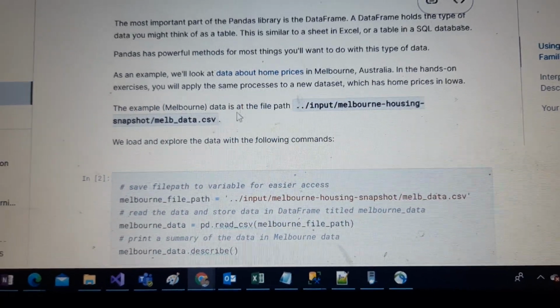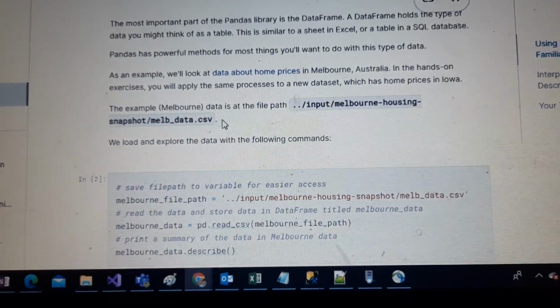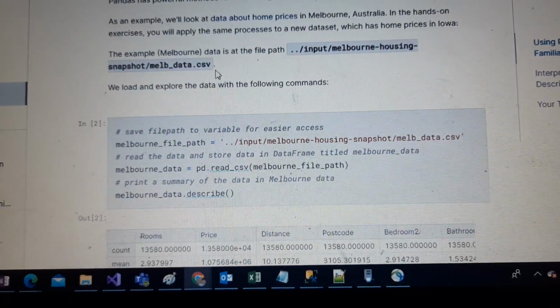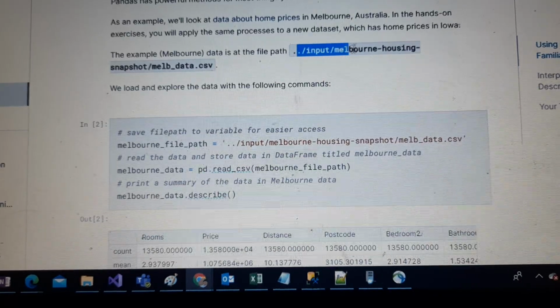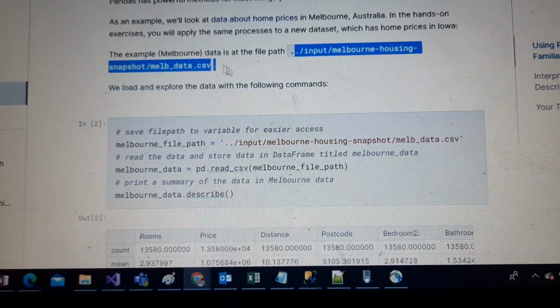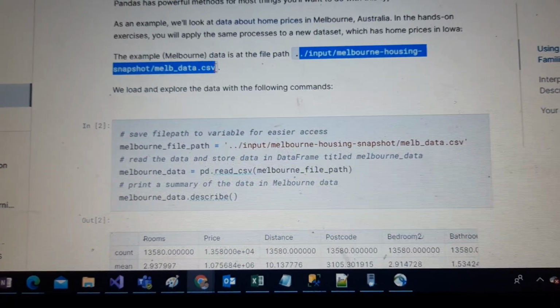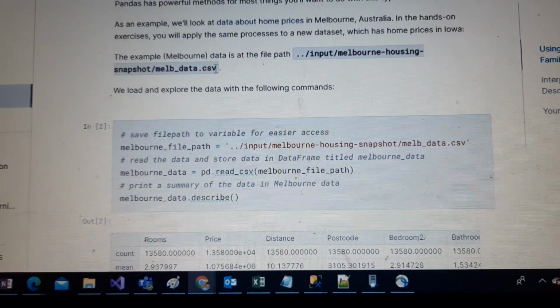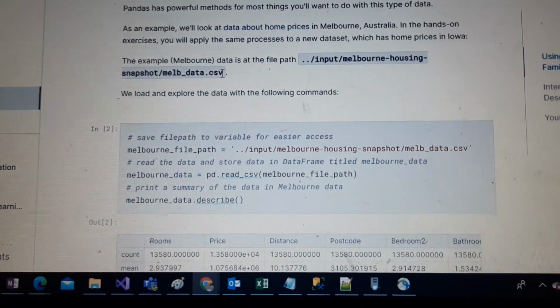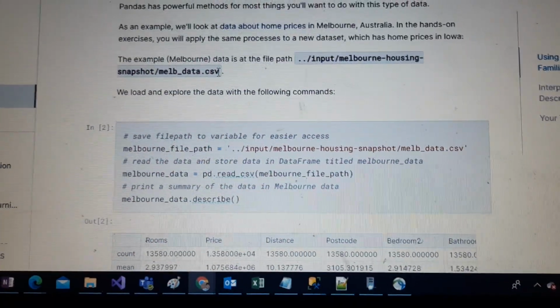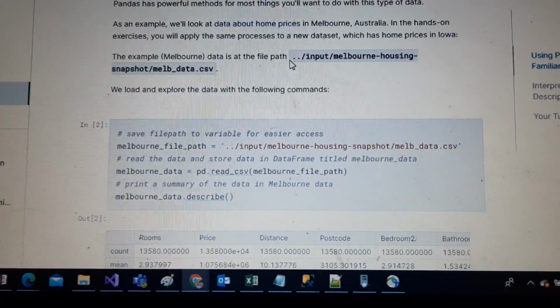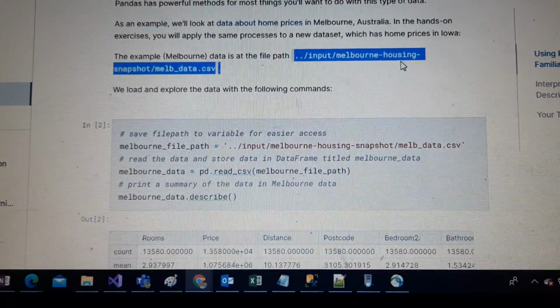Just taking one example, the home price. The data will reside in one location. The data should be in one location, whether it's a CSV file, a SQL Server database, Oracle, Cosmos or Mongo, whatever the data source. But here we have the data in the CSV file.